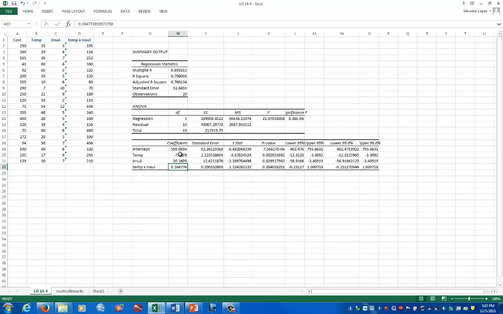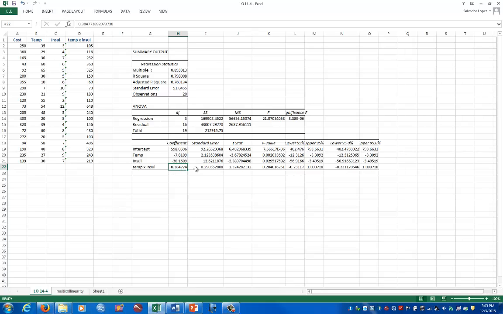Notice we now get a new regression equation, 598 minus 7.8 times temperature minus 30.1 times insulation, plus 0.38 times the effect of temperature through insulation, or we can say the effect of insulation through temperature, or the interaction of the two.